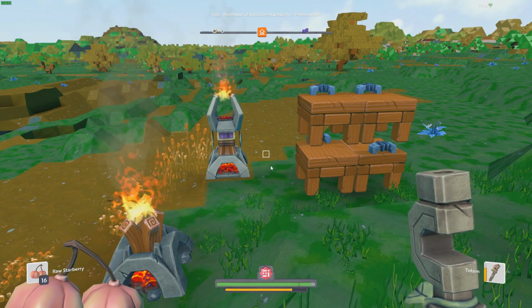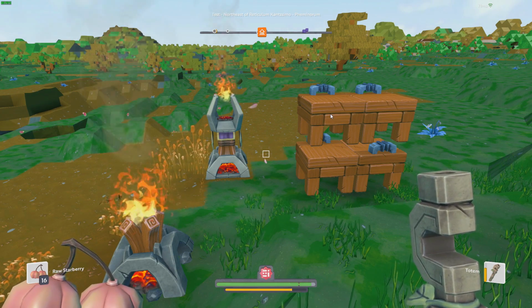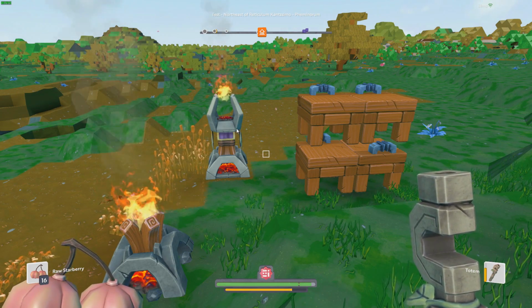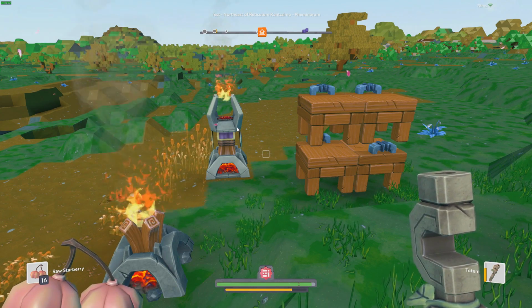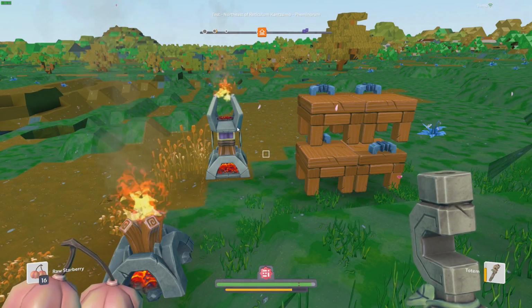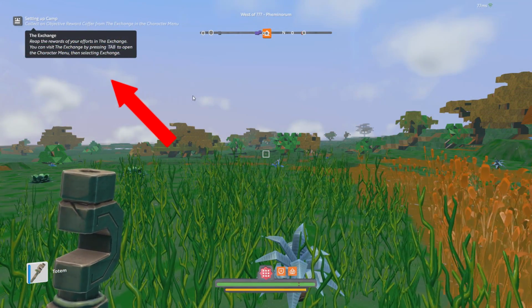This episode we're going to cover how to get started with a campfire, progress through making a crafting table, and then finally a beacon control to actually make a permanent home for ourselves. So let's get started. The very first thing the tutorial up here wants you to do is open up the exchange.